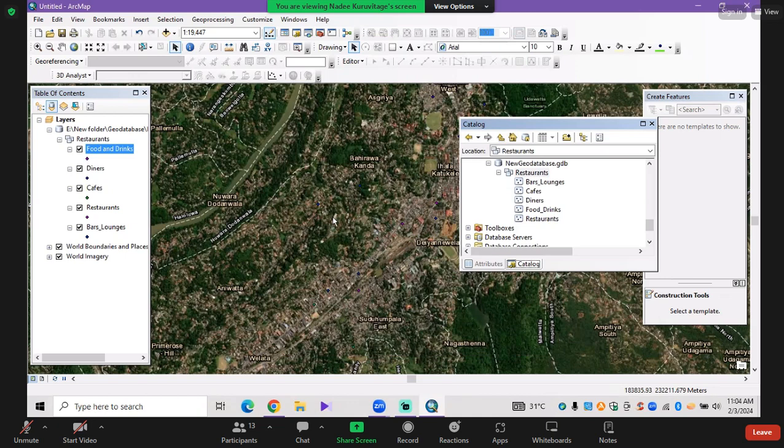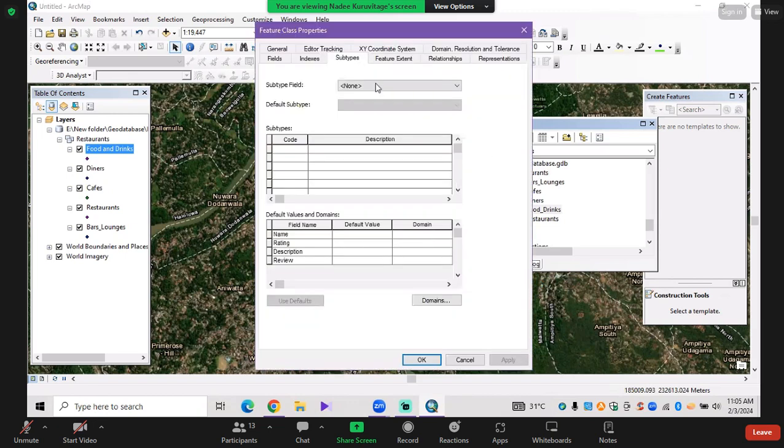Okay, now we have to define the domain for certain attributes, subtypes for certain attributes. You have to go to the ArcCatalog in order to do this.